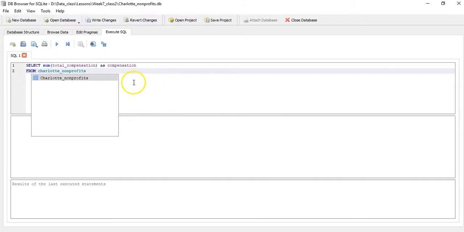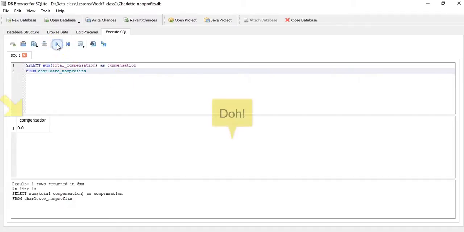I'm going to write a code that does that. Okay, here's my code. It's saying select and then sum all my total compensation, rename it as a field called compensation, from my table known as Charlotte Nonprofits. Now the code's right, but watch when I run it. I get compensation 0.